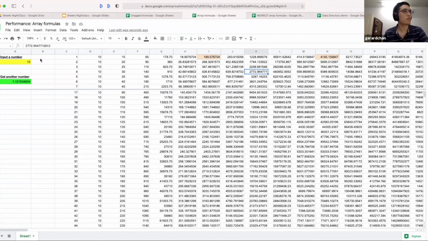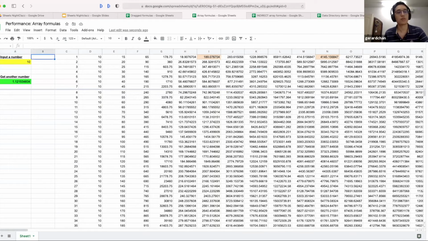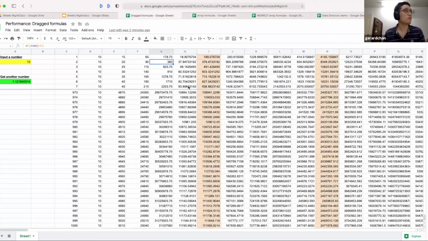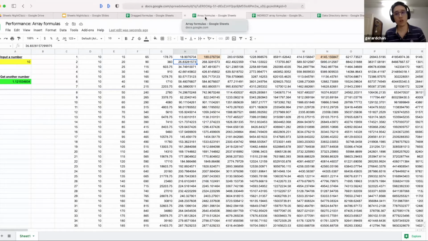Both spreadsheets are performing a little slower than they would if they had been open for a while longer. But you can see that for the array formula-based spreadsheet, it updated all at once. It doesn't have to propagate the formulas and update them the same way it does when you drag formulas cell by cell. So it's more computationally efficient, at the cost of giving up a bit of flexibility, because you have to make every single cell in the row essentially do the same thing.